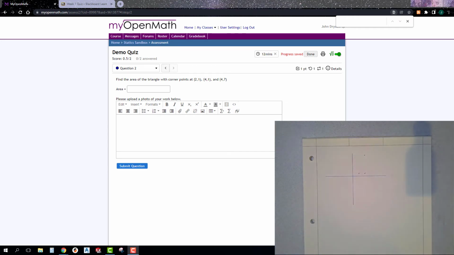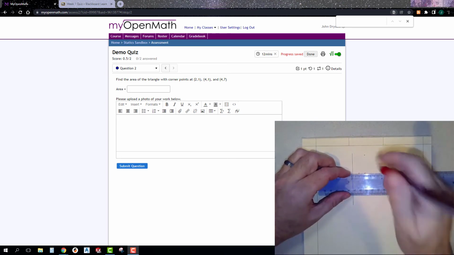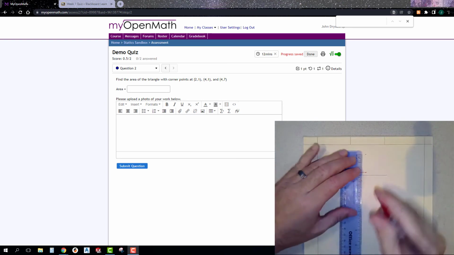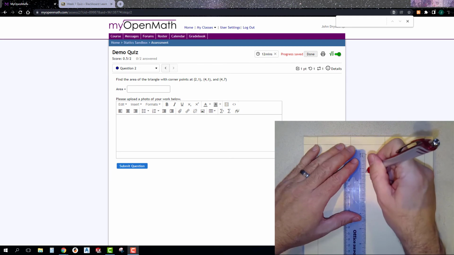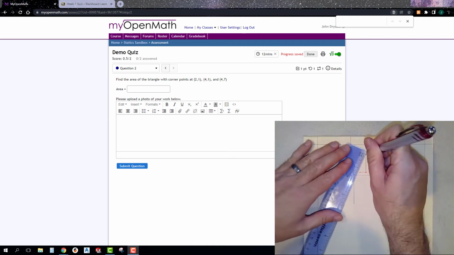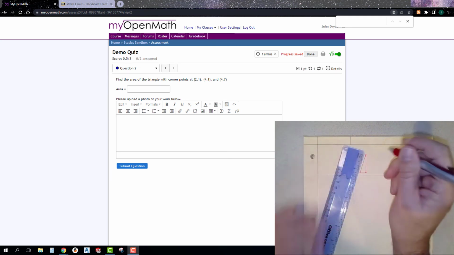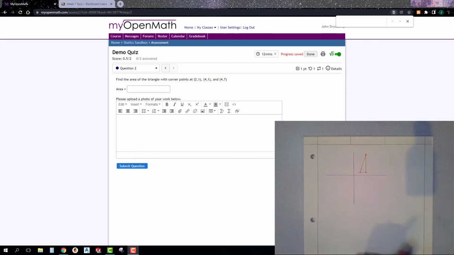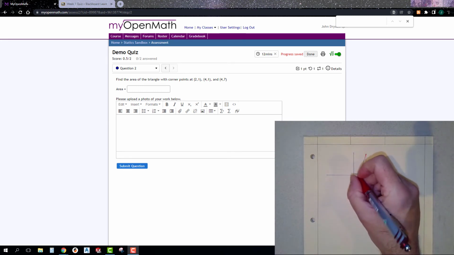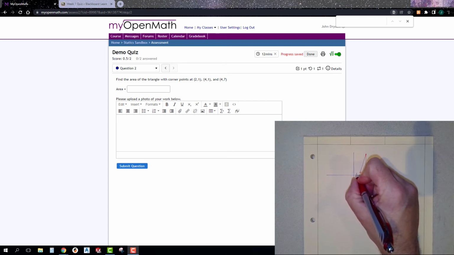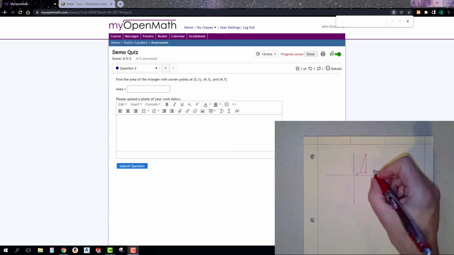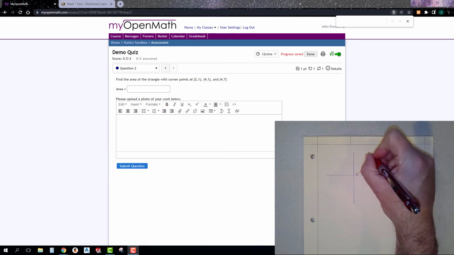So I would neatly draw out my geometry, and this is something you have to do in engineering a lot, is draw free body diagrams or whatnot. So your work may be a combination of geometry and graphics and math here. So I can label these as 2, 1, 4, 1, and 4, 7.